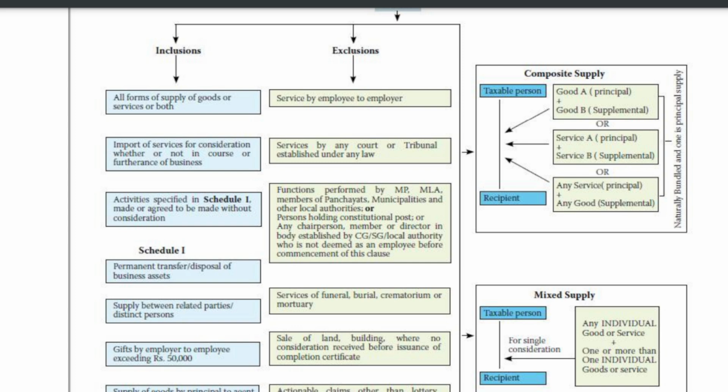So it is very important to understand this in a detailed manner, as this is the series for the GST overview. We are limited by time, and we are talking about it only for revision purposes, but we will talk in detail in the subsequent sections once we complete the overview section.